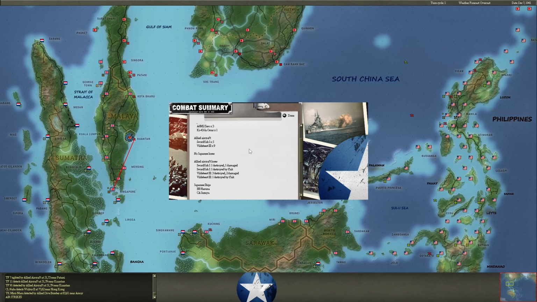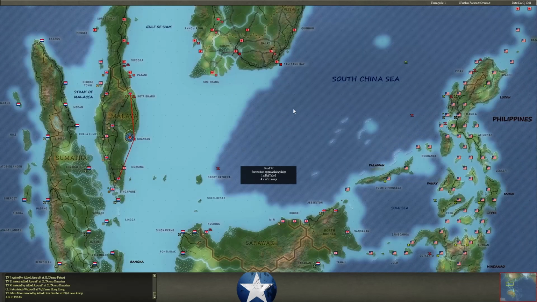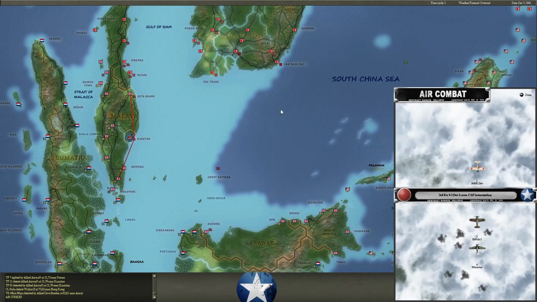Enemy losses were quite high. 2 Wildebeests down by flak, another 6 to the CAP on the way out, plus 1 Swordfish was shot down by flak. Oh, and we got 1 by fighters, at least 1. Yeah, so apparently my count's a little off. Still can't complain here.